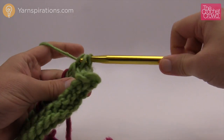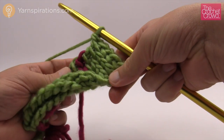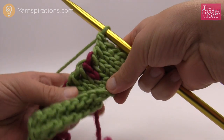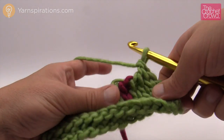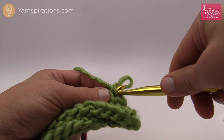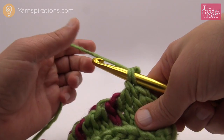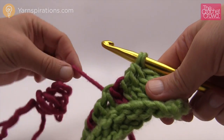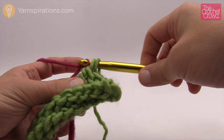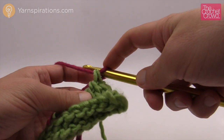So we're gonna look at the stitch diagram key next because the pattern is gonna change and what's gonna happen is that the burgundy is then gonna start to be three wide and the green is gonna start to diminish away. Now what I didn't point out to you is that at the very last time, we need to get the burgundy ready for the next row. So instead of going all the way back, I want you to stop one short and bring this burgundy out and just pull it through the last one because this loop here is always the next row highest.